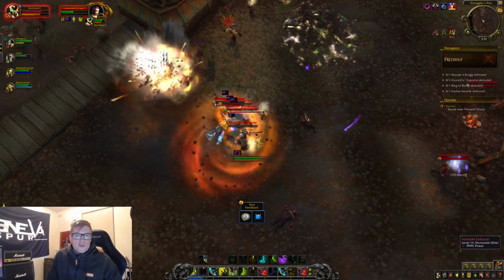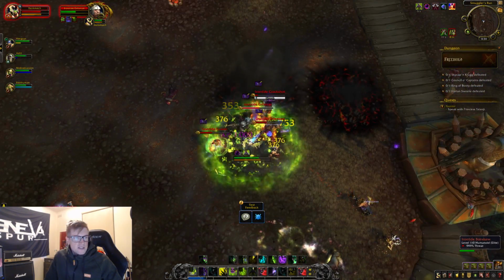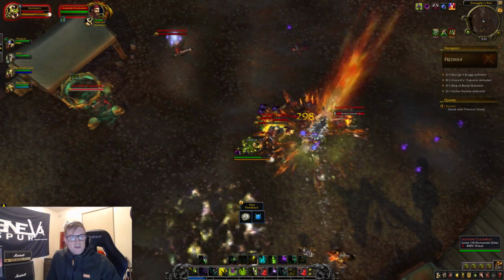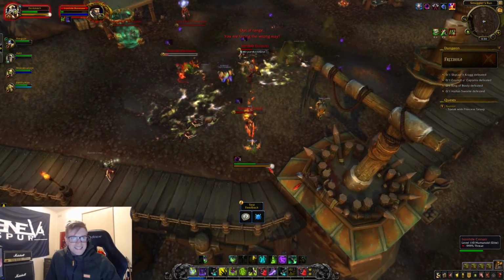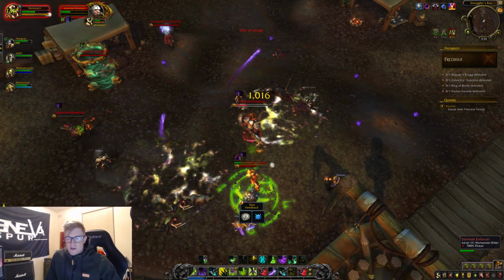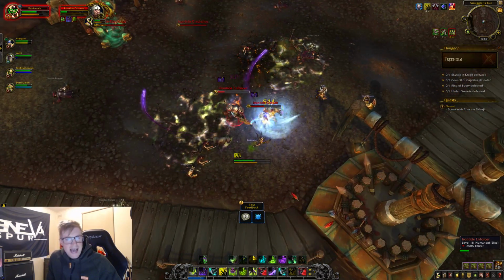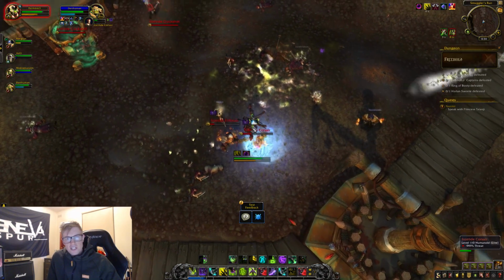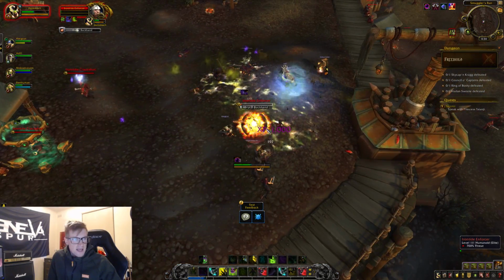So there have been a few noteworthy changes around the Demon Hunter. So Demon Spikes has changed. Legion Demon Spikes at the moment cost 20 pain. They increase parry by 25% and reduce physical damage taken by 30% for 6 seconds. So Battle for Azeroth Demon Spikes in its current iteration has no pain cost, increases armor by 225% of your agility, and increases your parry by 15% for 6 seconds.